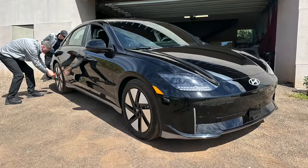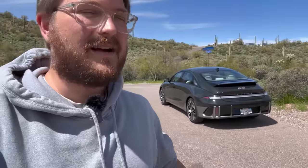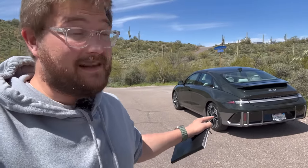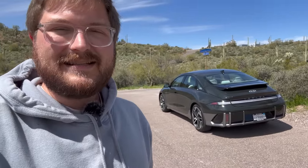The 361-mile long-range version requires these pretty ugly aero wheels, and it's only available in the base SE trim, which comes with cloth seats and no digital key. Just like the Ioniq 5, above SE you have SEL and then the Limited at the top. The SEL adds these nicer wheels as standard — I'm surprised they made them standard on SEL. SEL, the mid-spec expected to be the volume model, is rated at 305 miles of EPA range in rear-wheel drive, and all-wheel drive gives you 270 miles.